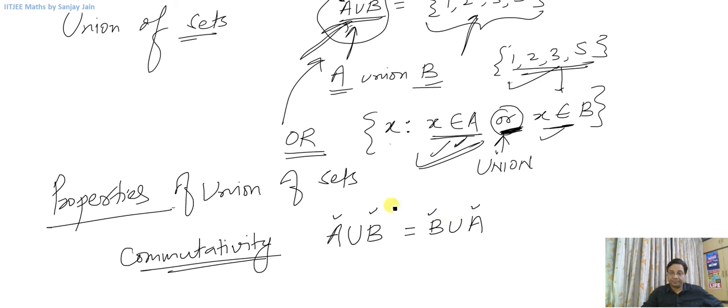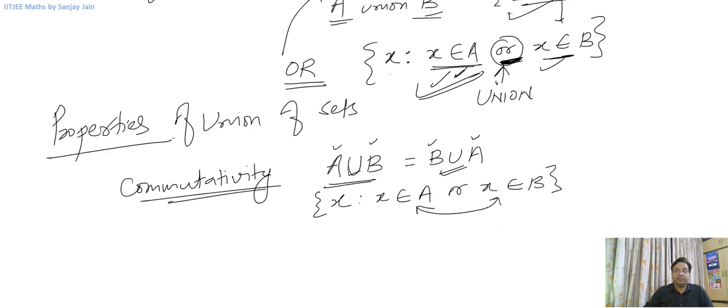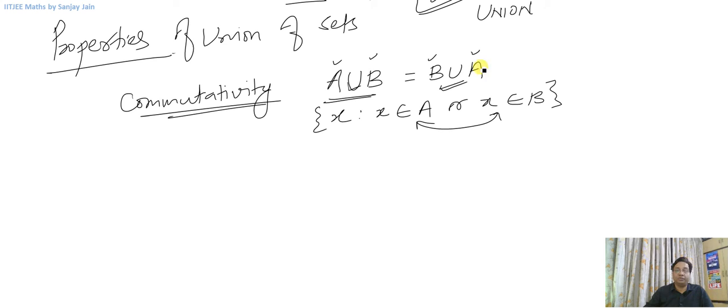repeated elements. Or in other sense it means X such that X belongs to A or X belongs to B. You can interchange these, so it will give you B union A. So A union B is equal to B union A, that is the property of commutativity.